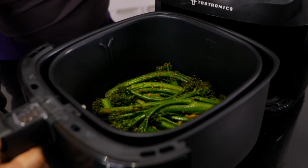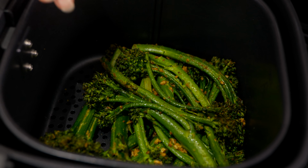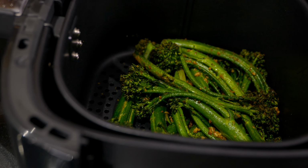All right, so when your broccolini is ready, it will look like this. So you have the nice charred little bits of the tree looking part, and then it'll be nice and tender. It keeps them tender and still has that crunch when you bite into a vegetable. You know when you overcook it in the oven, or I don't know if you steam it and it's just kind of mushy? You don't get that with the air fryer.